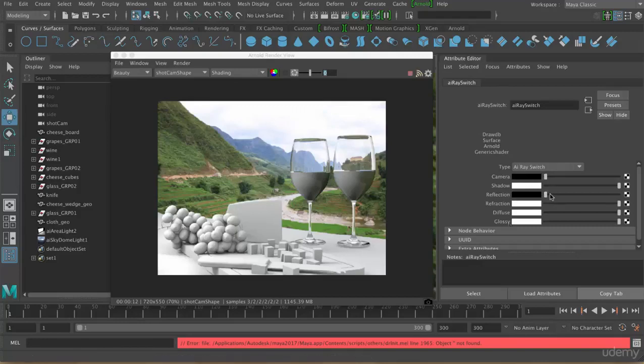Okay, so this is quite useful for optimizing your scene. For example, if you've got a complicated shader on a character and you didn't want that shader to calculate with subsurface scattering and things like that, you could put a simple version of that shader into reflection. So when it appears in a reflection, it's going to calculate the simple version, so that can save you a lot of time. Anyway, we're not going to use this at this time. I just wanted to show you that that's available to you.